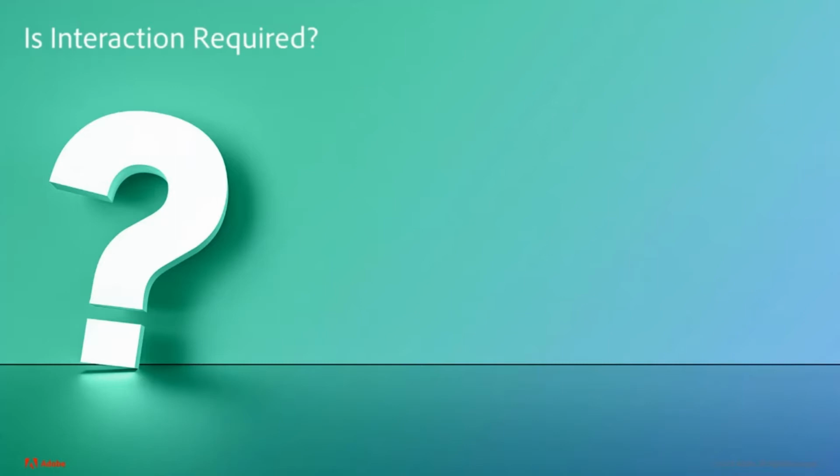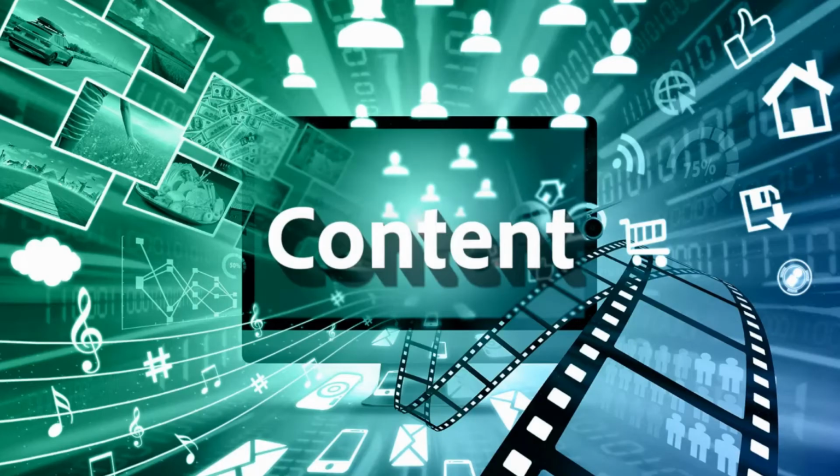Is interaction required? Do you think interaction is absolutely necessary for engagement? So click the green checkbox if you think it is. Click the red X if you think it isn't required for engagement. We're seeing a pretty good split here. About 77% of people saying yes. About 25% of people saying no. I think I'm going to surprise most people. I'm going to take the side of the no's in this as we talk about content.